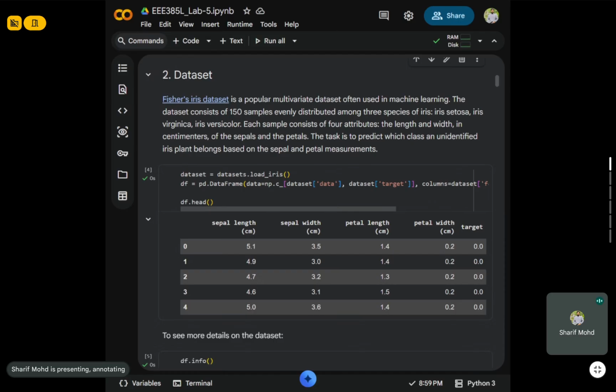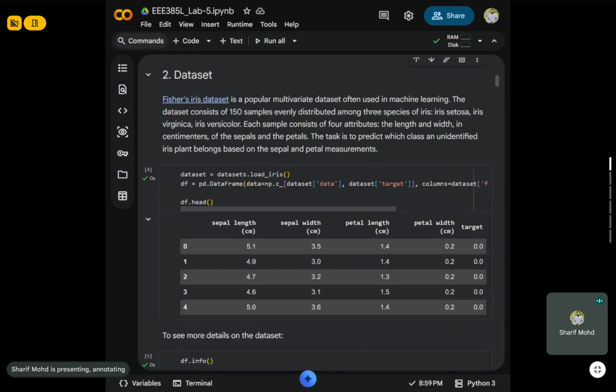Oh, okay, my bad. Actually this is a multi-class classification with 3 classes, not 4 classes. 3 species of iris: iris setosa, iris virginica, and iris versicolor.